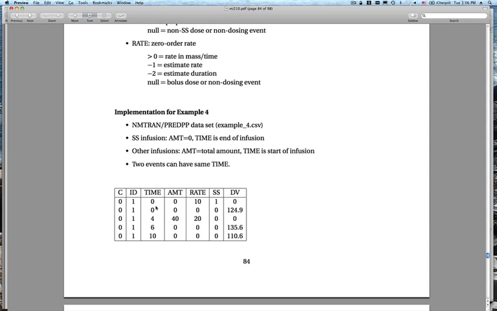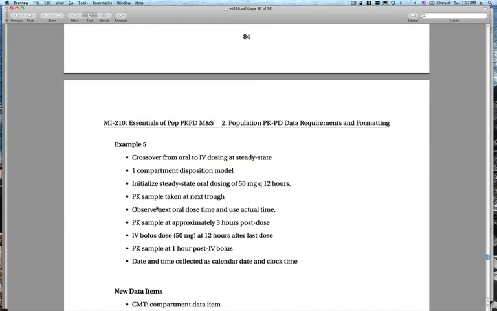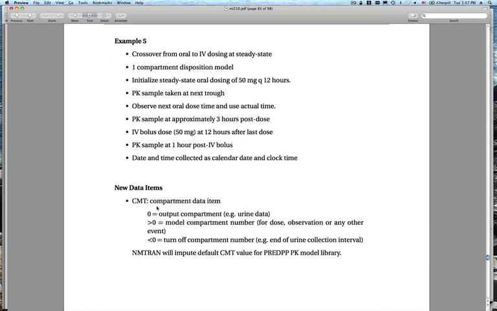The first row here is the steady state record, which brings the system up to steady state. And that's important because we're making an observation after that steady state input has occurred. Then the next row here, even though it's also time 0, occurs an infinitesimally small interval of time after the completion of that steady state input. So you can have events at the same time, but the order of the record determines the order in which they will be implemented in the prediction model. Okay. Any questions on that so far?